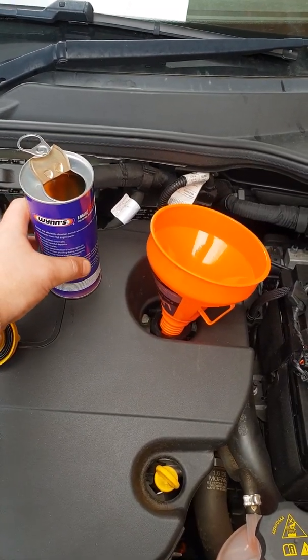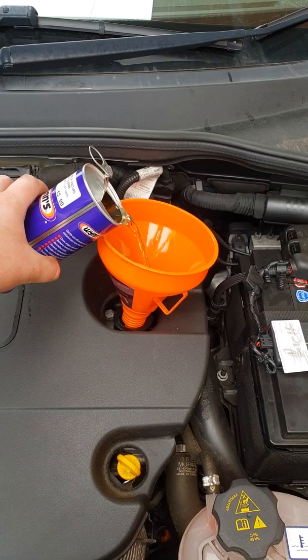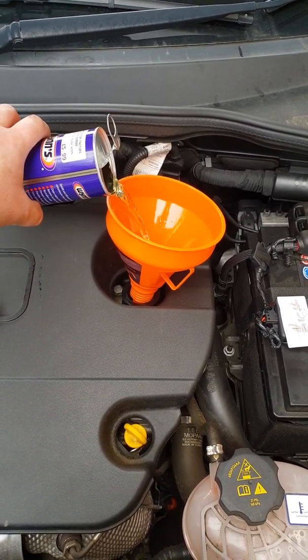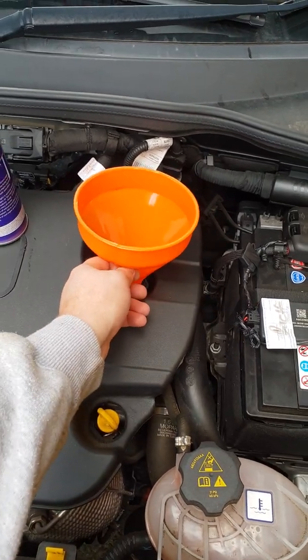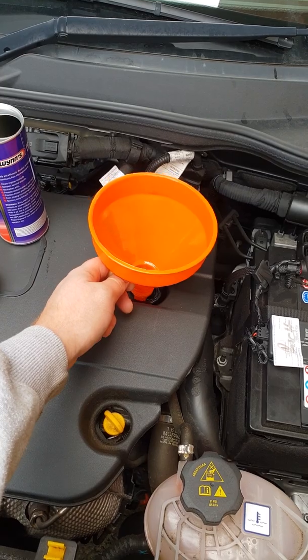This step is optional. If you want to pour your engine flush in now, make sure the car is off. Just pour it directly into the oil cap. Then run the car for 20 minutes. Make sure the car's at operating temperature before you pour this in though.